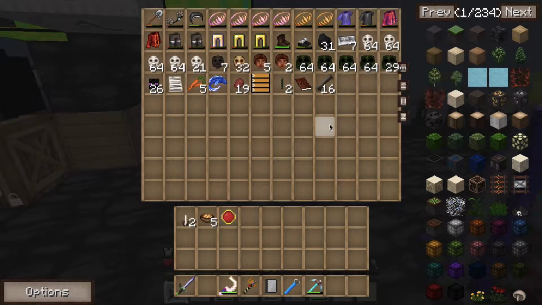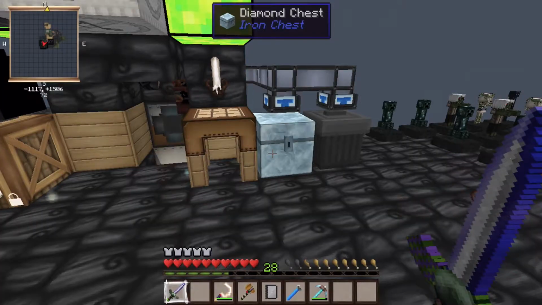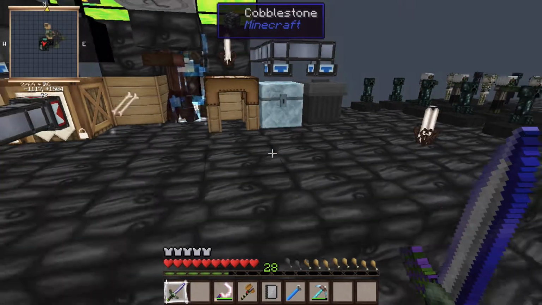You can see we've already got 16 necrotic bones. It's going up like crazy. And 7 heads. We could actually fight a wither. You wanna? That's a horrible idea.